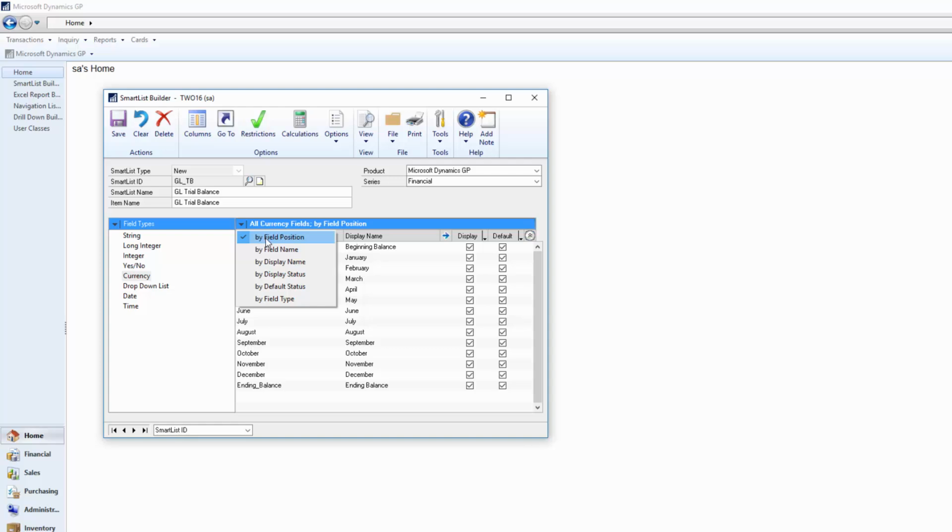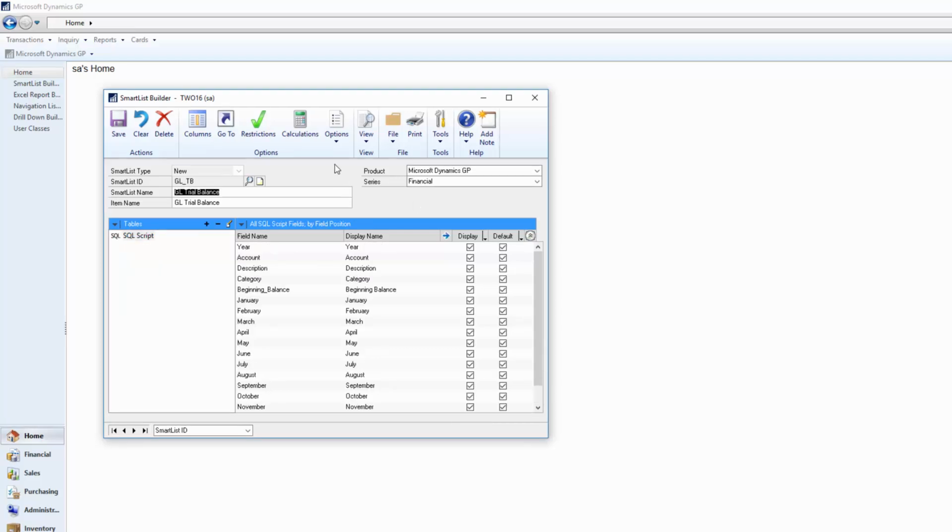When you get into Excel Report Builder, it's just the one. And then in Navigation List Builder, you just have a display status there. So those might change a little bit as far as the options available, depending on which of the builders you're in, but you can always reorder your columns so that they're easier to find if you have a lot of data there.